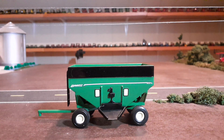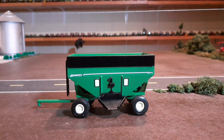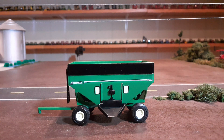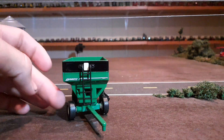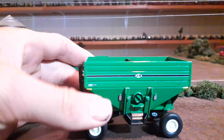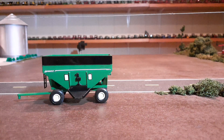Today I've got this Brent 657A — this is a gravity wagon, or some people call them grain carts. We actually got this at a dealership; my brother picked it up and it was on clearance — I think he gave like five bucks for it. It was the only one they had or we would have bought more. These are normally like a twenty-dollar toy; they are made by SpecCast and they now have more variations, some even with duals. We're going to take a look at this and compare it to the ERTL one — I just did a video on those earlier, so check that out if you want to see more on the ERTL ones.